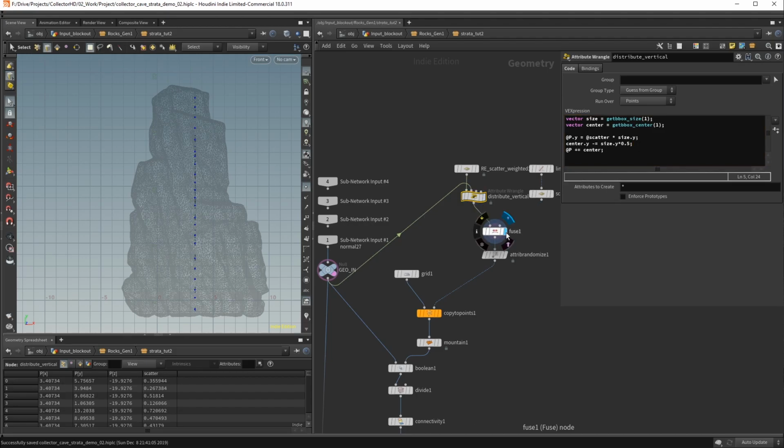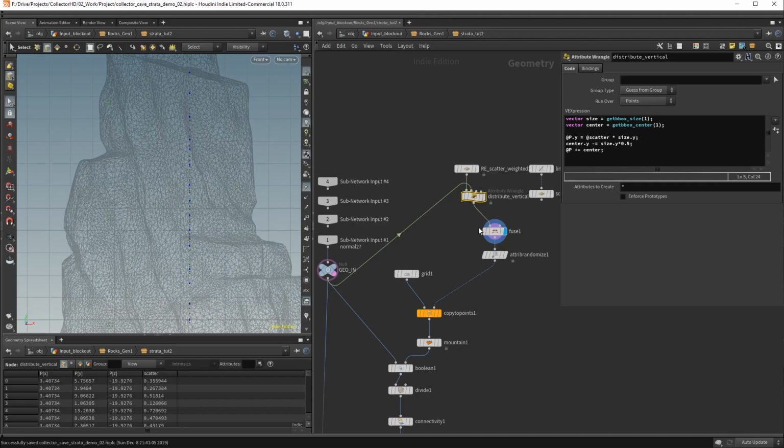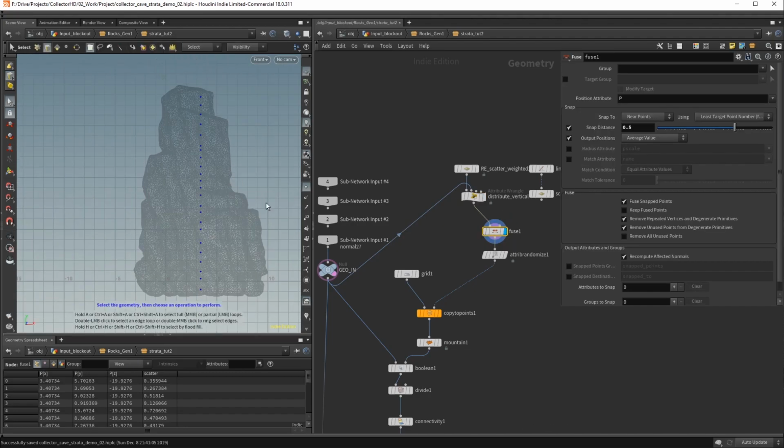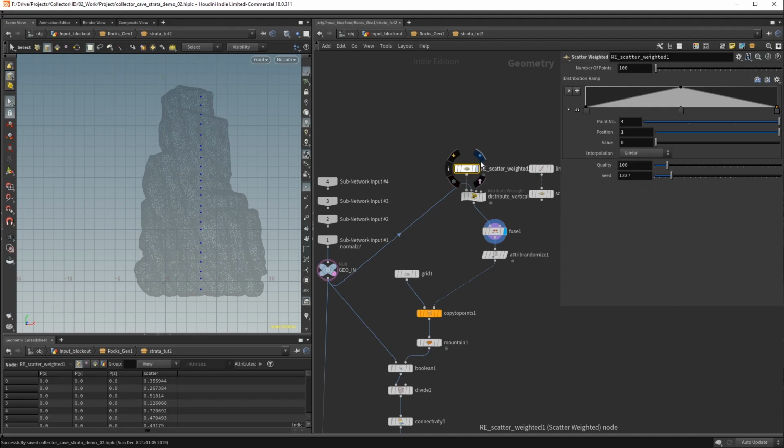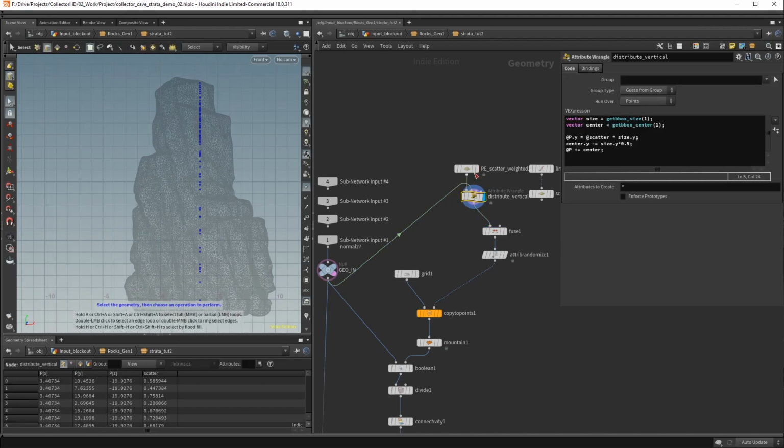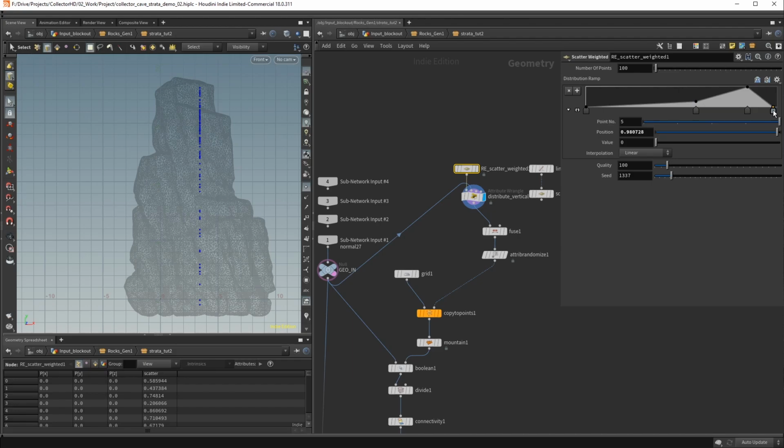Now connect the fuse to remove points that are too close to one another. And now we can use the ramp to control the distribution of the points, so we can probably have more points towards the top of the rock and less on the bottom. Kind of an artistic decision.